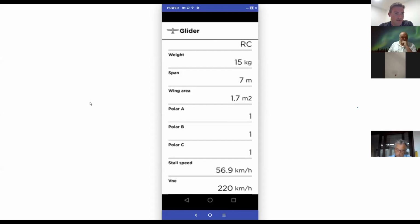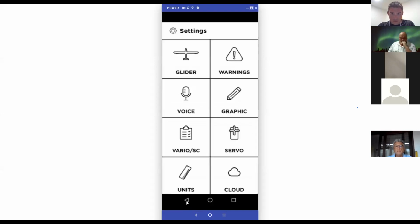John Elias asks, are the polar files still stored in the Raven or can you access them with Albatross? No, the polar files are stored and recorded only on Raven because there are some algorithms behind how they're measured. I will do the next session, maybe next week, about polar measurement. So all the questions about the polars will be answered in 5 to 7 days with the next online workshop. Let's return now to Albatross.